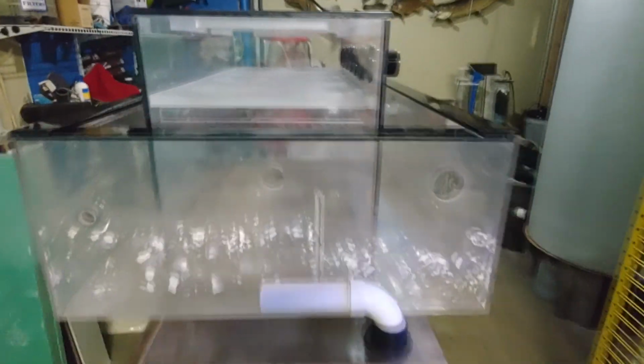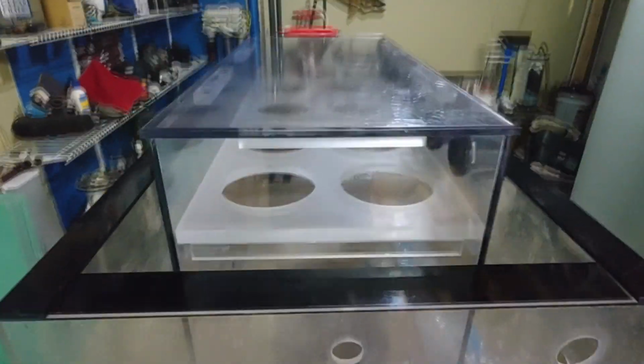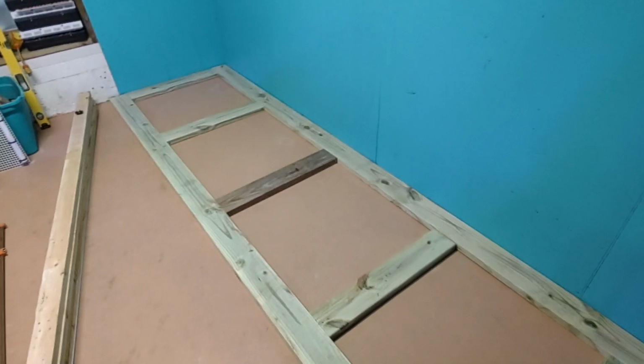So I want you guys to see this real quick. It's about 3 foot wide and 4 foot long. So somehow we want to get that intertwined with this.